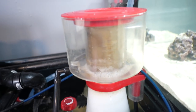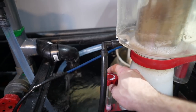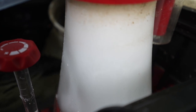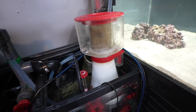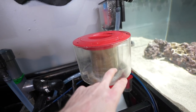Once the water's pre-filtered and into the sump, we have a large protein skimmer. It's not skimming great right now because I took out the tower and extra water got into the sump, so I had to turn the skimmer down. But you can see it's literally a cloud of bubbles — you can barely see through it, almost like smoke. In saltwater, the skimmer makes these fine tiny bubbles, and as they rise, protein molecules attach to them. They rise to the surface, burst in the cup, and then we can remove that protein.